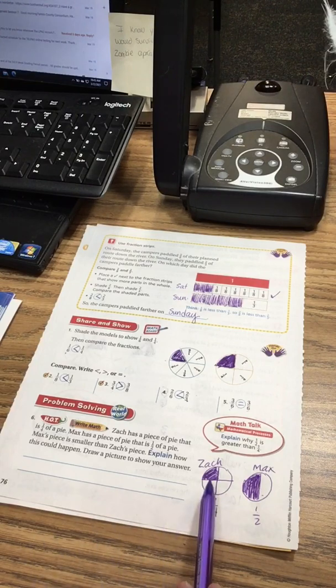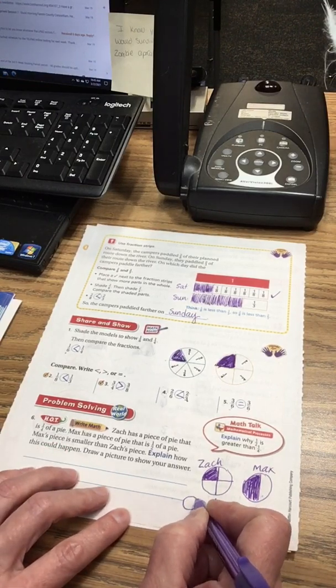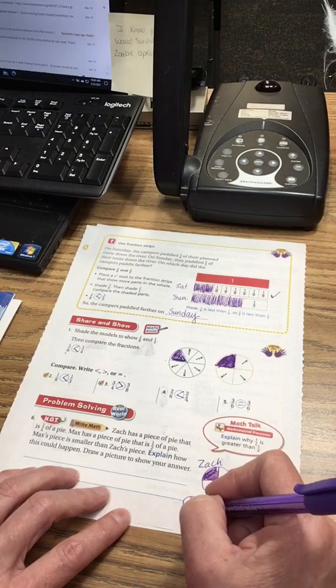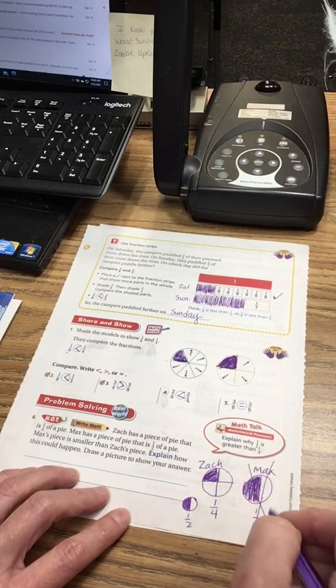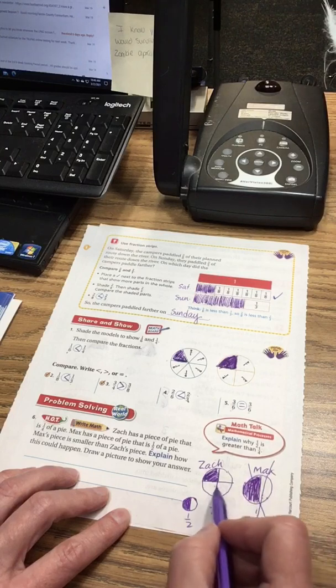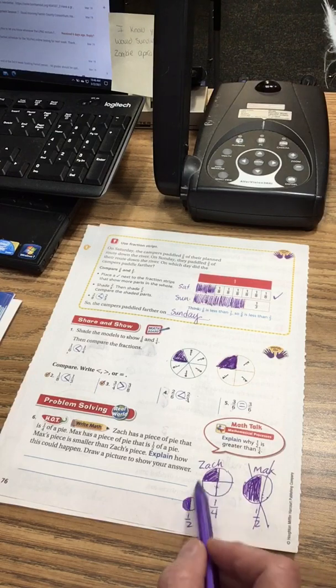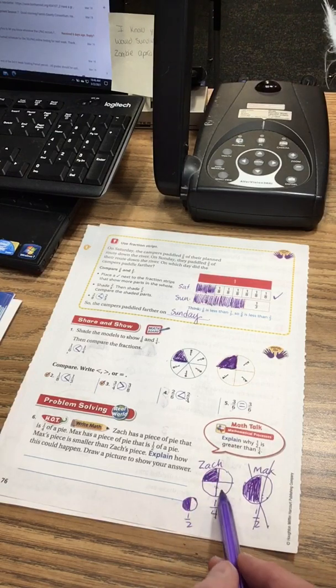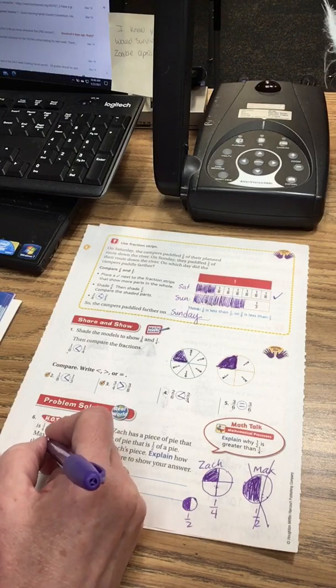But who's to say that Zach didn't have a large pizza and Max had a small pizza? So let's look. Could we do that? Could we make it where it's less? What if we had an itty bitty pie, like a little personal pie or a pizza or whatever, and we did half of it? Would that then be smaller than that? Yes. So it's not because both pies were equal, because you can compare those and see that 1/2 is bigger than 1/4. But if your 2 pizzas are not the same size, that's when you can have it as 1/2 is less than 1/4. So the possibility of this would be that Max's piece is smaller.